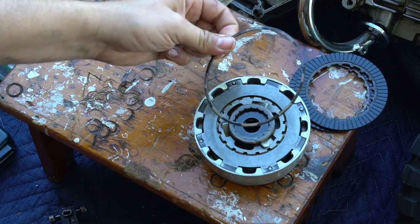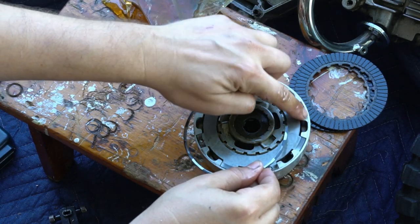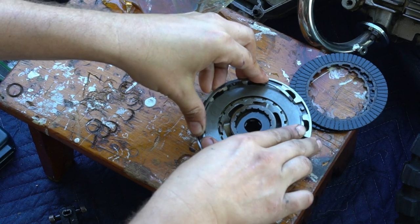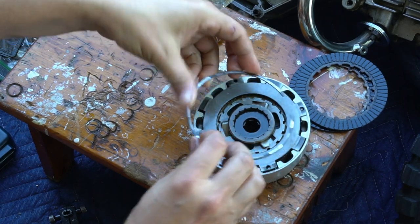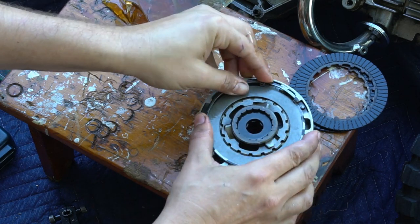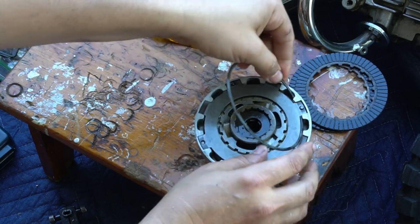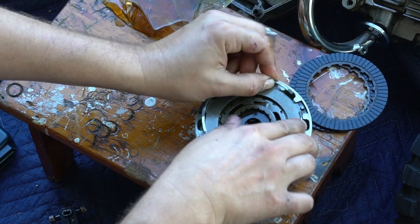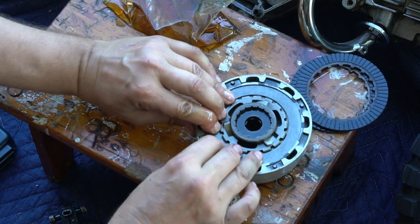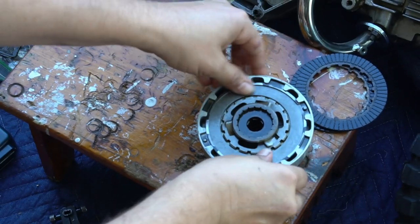You're going to need to push it back down to get this retaining ring back in. You want to make sure that each one of those ends of the retaining ring has a tab to sit in. So orient it that way when you're reinstalling it. I'm just trying to make it even, so each one of those ends has a good point of contact there. Push it down, make sure it snaps into its recessed ring holes.